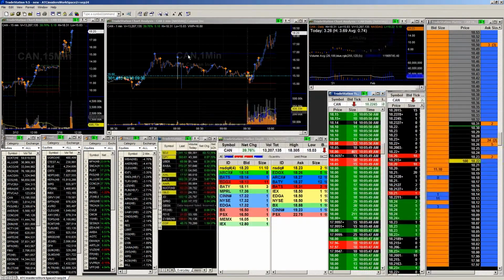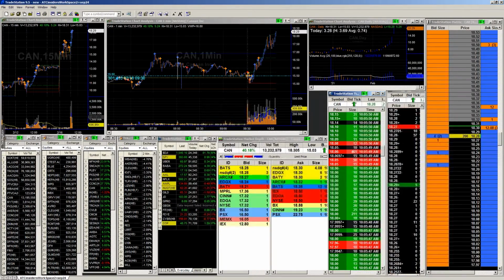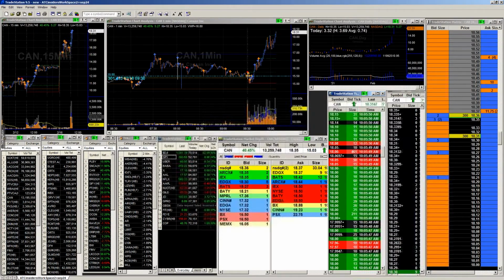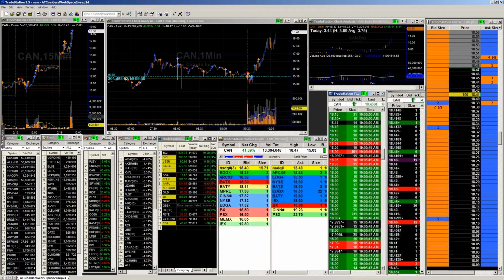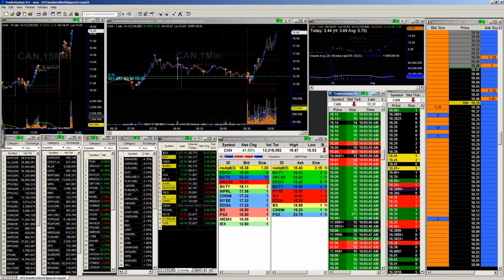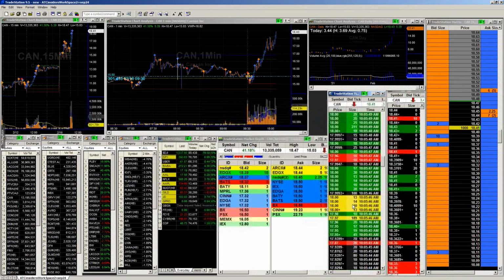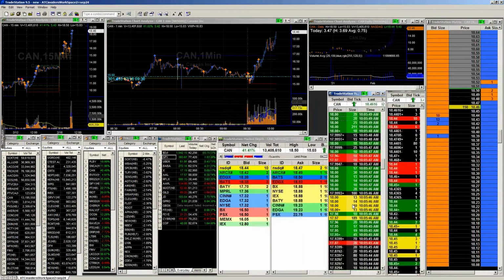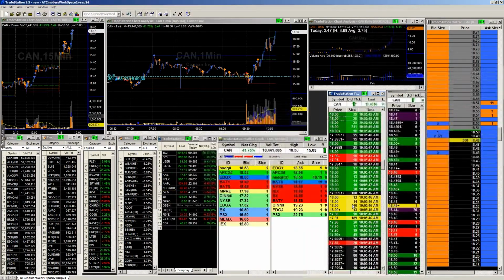The next thing we need to know is what its print personality is. Now this is all under the assumption that the stock has volume. If a stock doesn't have volume, I don't care what you see, you can't trade it because it doesn't really mean anything at that point. So now we want to go to our prints and see if something stands out. Because even if a stock is moving, if we do not get some type of controlling prints, can we even look at it for a trade?